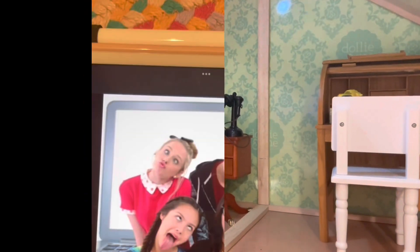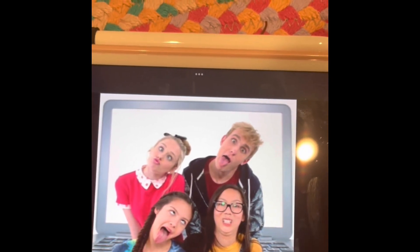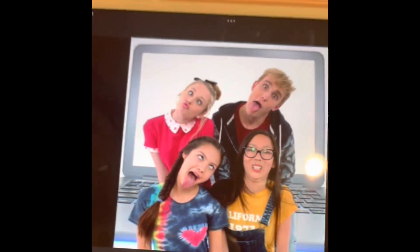I'm pretty sure I'm going to recreate this photo because I really wanted to add Amelia. I think it'll be really fun to do Amelia and then Dark. I'm gonna try to just get one of my dolls and put her hair in a ponytail and make it work. The problem is the tongues, so I'm just gonna get clay or Play-Doh and have it sticking out of their mouths.